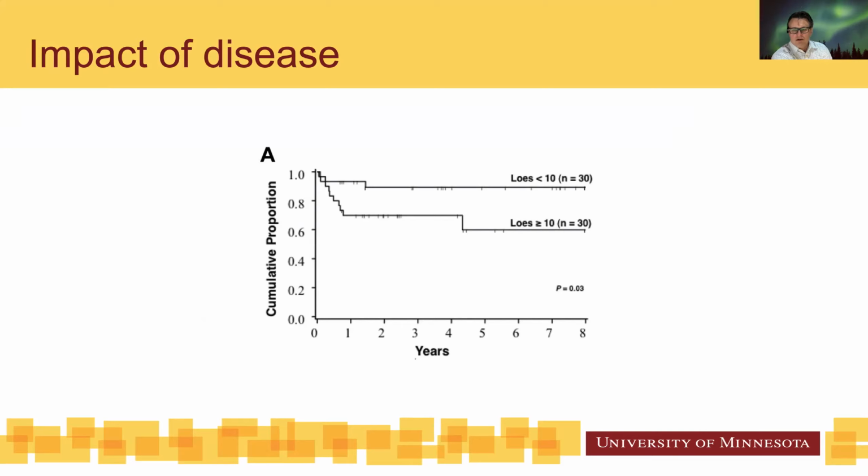It's somewhere north of a LESS score of 12 to 13, but does depend on the individual child and their symptomatology as well as other factors. But it does just show you that the impact of disease is extremely important in survival after transplant. Hopefully, as my practice moves forward and newborn screening moves forward, I won't be seeing kids with LESS scores over 10 anymore, though at this time they still show up. So again, impact of disease and transplant survival.